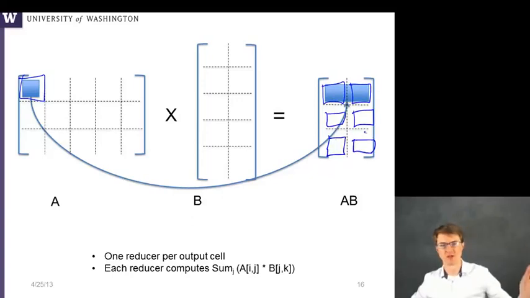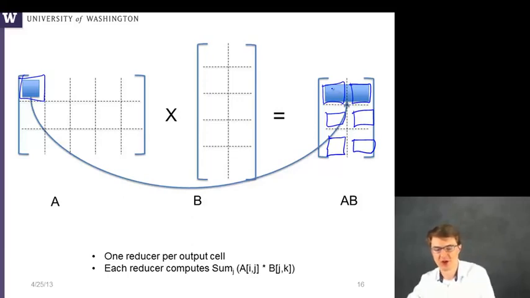And if you had really, really large matrices, which is why we're playing this game, imagine that we have matrices with dimensions 10,000 by 10,000. Then this starts to make more sense. So one reducer per cell in the output matrix.